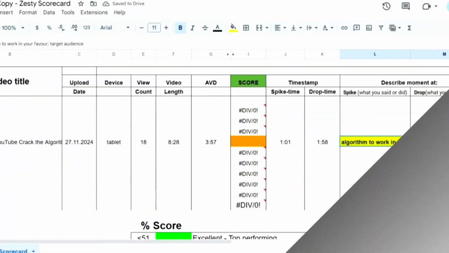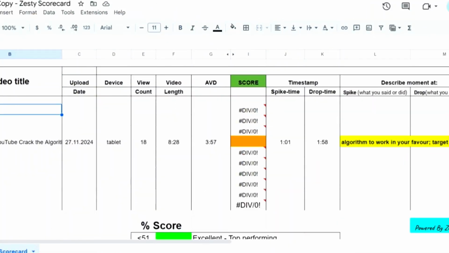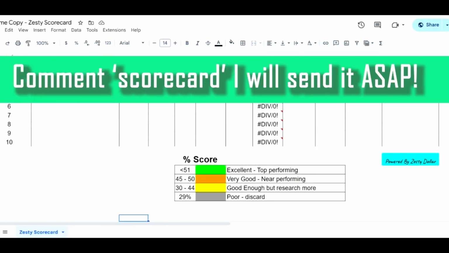If you look at my analysis of the video that I just did, you recognize that I was talking about the algorithm and how it can work in your favor, and also about the target audience. Already that gave me a clue that my audience was looking for actionable information on how to get the algorithm to work in its favor. Literally, I didn't have many views on this video, but I had enough information to help me pivot and make content that will be relevant to my audience and also suit my passion for the niche that I have chosen. Once you have dissected all that, you're good to go.